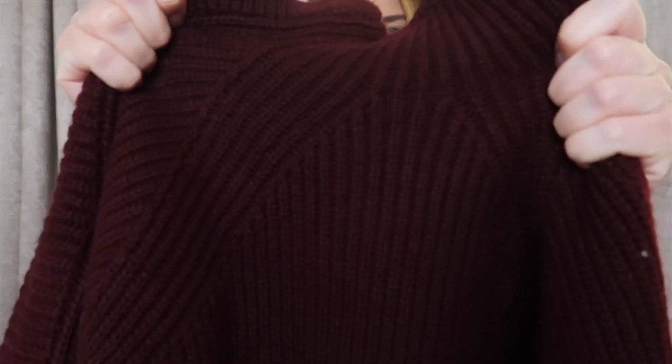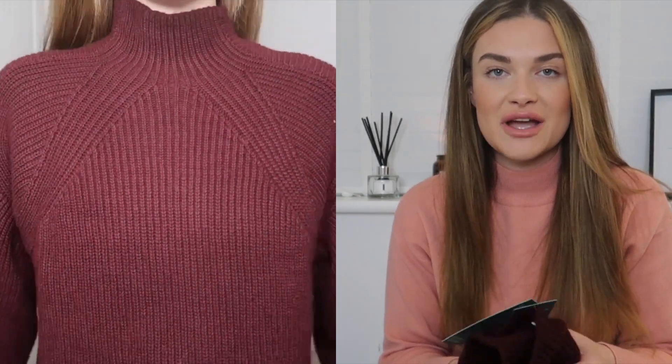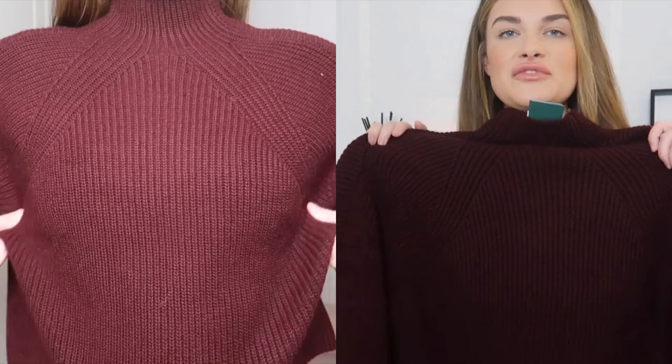The next thing is another clothing item — this really thick, heavy jumper, really good quality. The colour is why I picked this up: this maroon colour just reminds me of Christmas. This was £24.99 which I think is really good for the quality. It's also part of the Conscious range by H&M. I love where this jumper sits — it's a little bit cropped but not too cropped, so it looks really nice with anything high-waisted. I'll probably wear it with chunky heel boots, Doc Martens or trainers, and it will go with any coat.